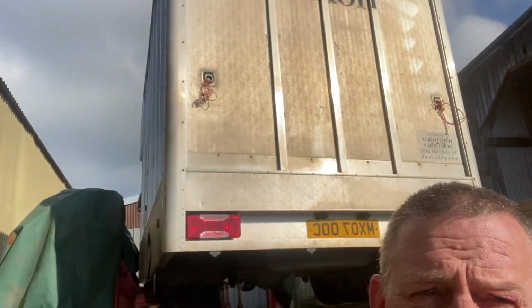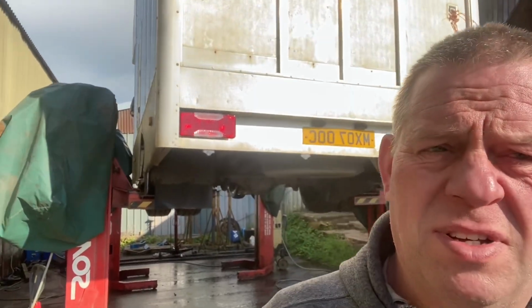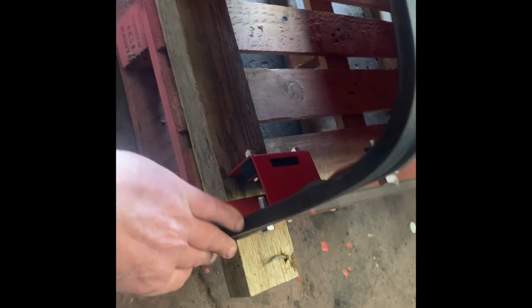Got a little 6.5 ton donkey box. We've done the tyres, done the lights, washed off the outside. We'll get underneath and give that a good wash off, and then check it round. MOT next Monday with it, so fingers crossed, nothing needs doing. And we've got all of the rubbers on the bonnet, and we've got the 4 brackets fitted on there inside, which hold the engine covers in place. Not cleaned up too bad from what it was. Little scuff there, but can't get this, so make do with what it's got.